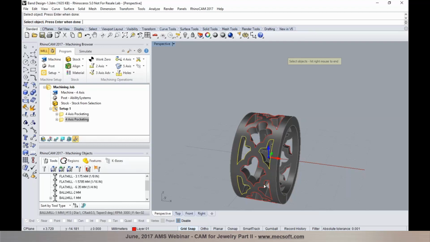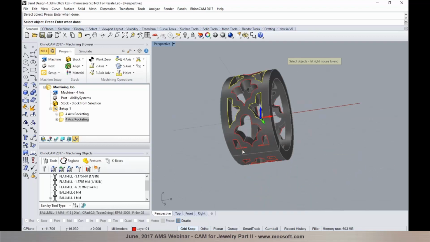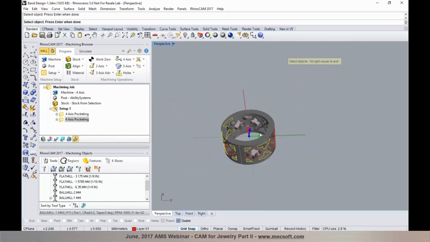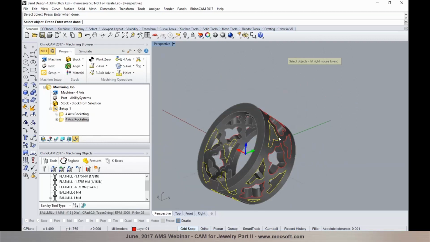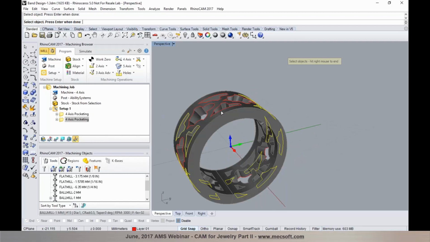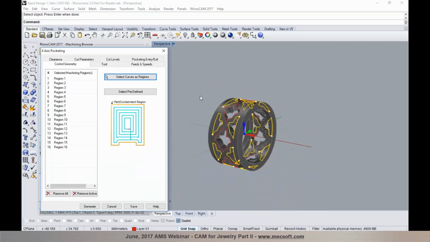And you can use your control key to drop a region that you do not want to be selected if you accidentally selected it. So I'm going to select these regions right in here as you notice. Or I could be using select by color if I had them assigned to different colors. Or I could also use select by layer, or use one of the other selection techniques that are available in Rhino or in VisualCAD. So I have all of these regions now selected.